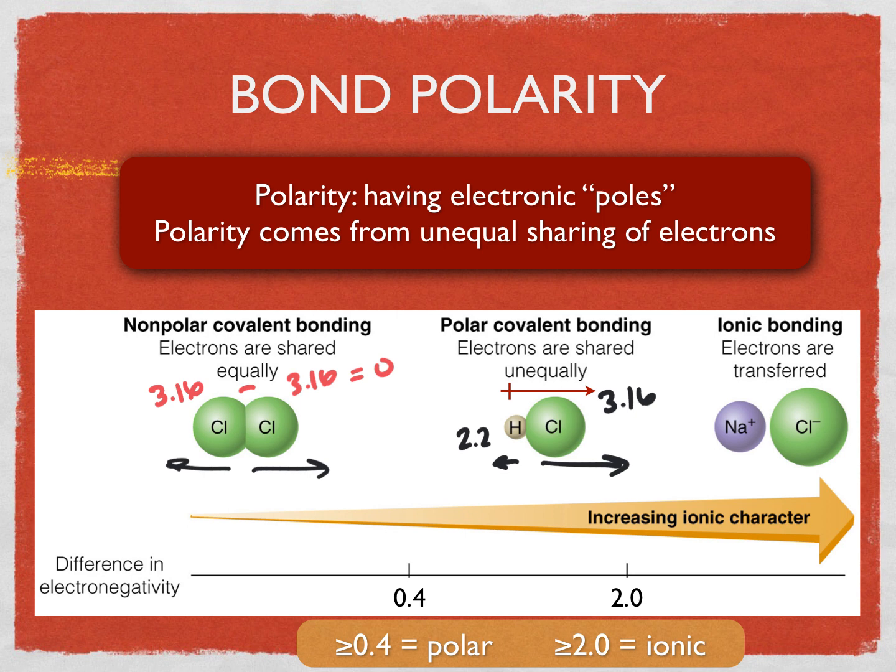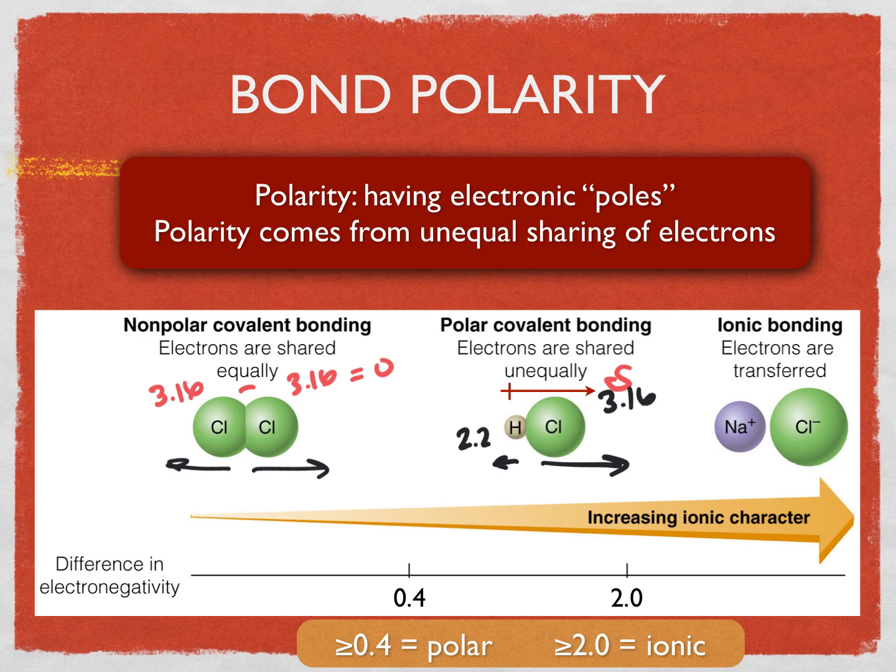We represent a polar bond with an arrow over the top of the molecule that points towards the more electronegative element. And then we simply cross the tail with a little positive symbol to represent the less electronegative element. This is the symbolism that we would use to represent a polar bond. Now there's another notation that we use in chemistry to represent the polarity, and sometimes you'll see it in a textbook. It's a little squiggly lowercase d.